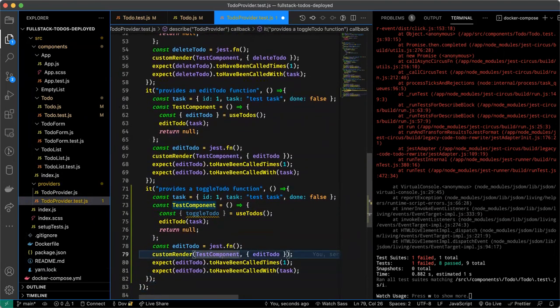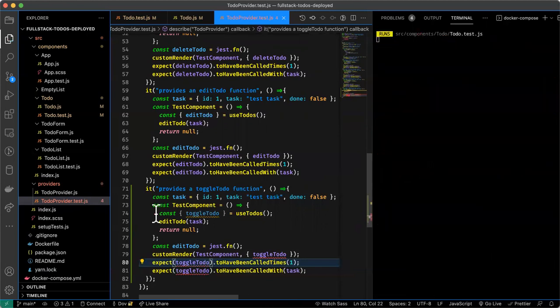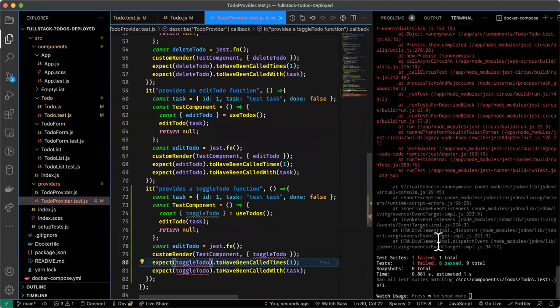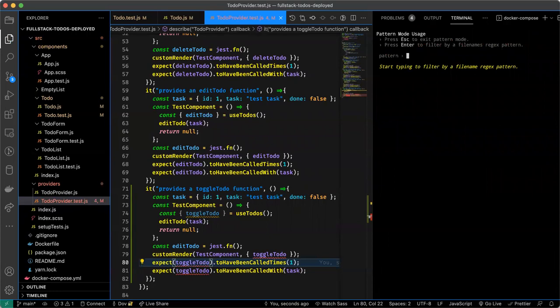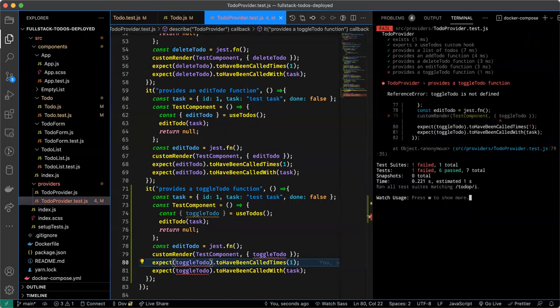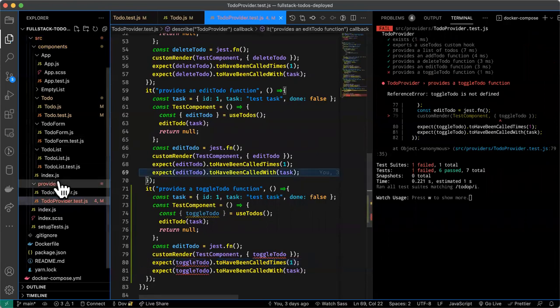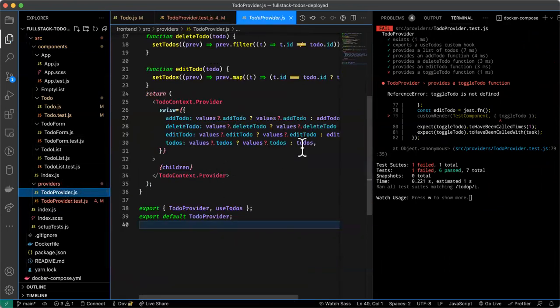And of course, these are all going to be toggle. Right. This one's going to fail as well. So we'll pass this test first. If I go here and filter it only for to-do provider. Okay, now we can go into the provider and create our function.